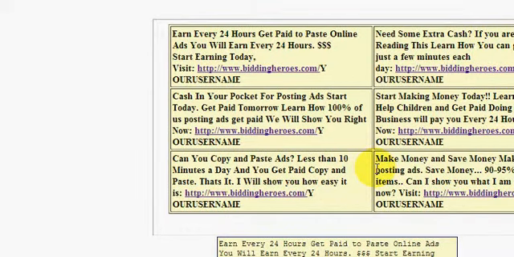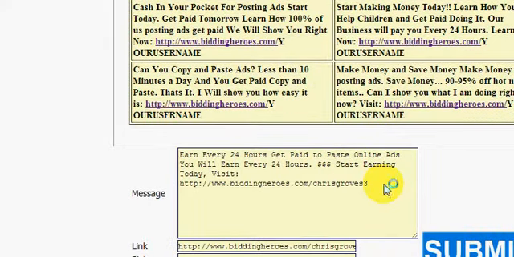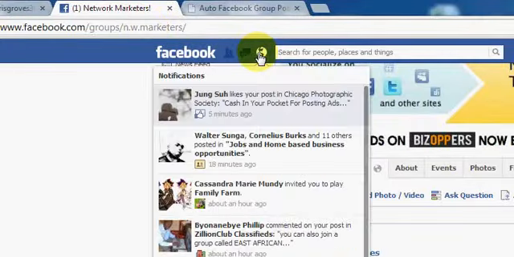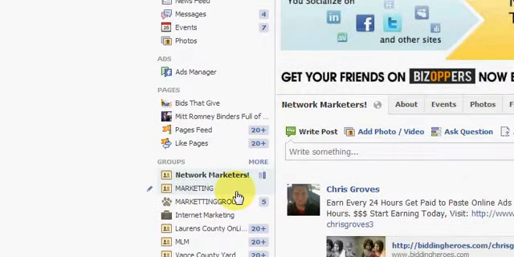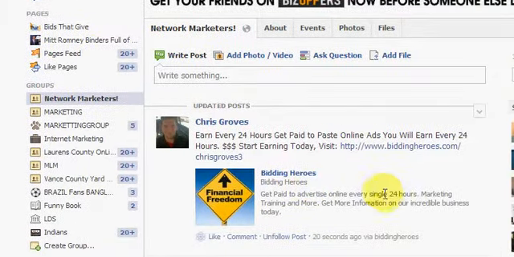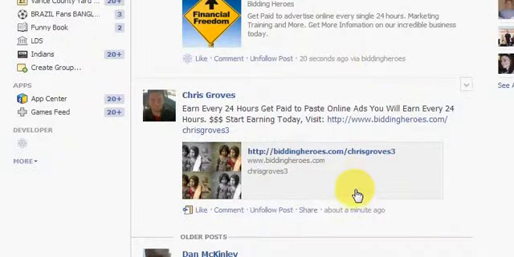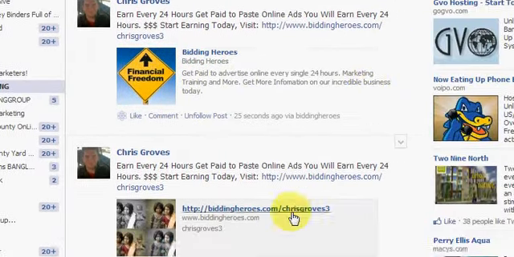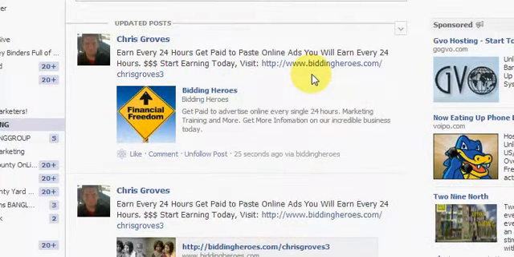Now with the auto poster, there are some limitations. You don't want to use it more than 2 times a day. Because it's an app and it's posting to all these groups, if you use it too much, it's not good, because Facebook looks at it as spamming. So basically that will automatically post. That's what the auto poster just did. So there's the one I did manually, and there's one from the auto poster, right? Same thing here. There's the one I did manually. There's the one I did with the auto poster.